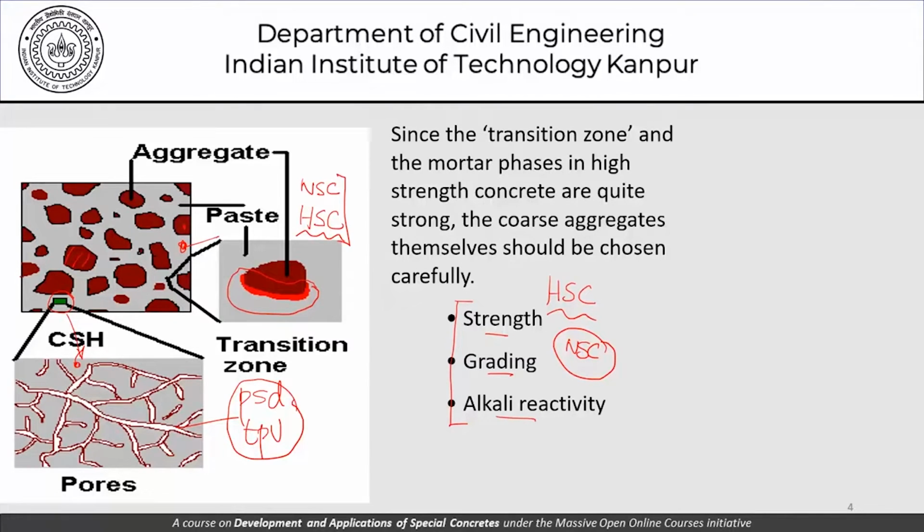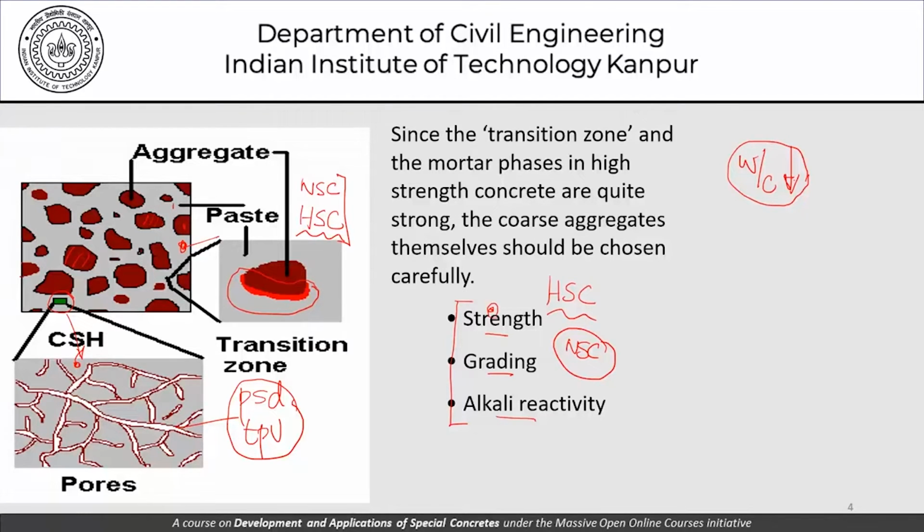But as we keep reducing the water cement ratio, at the end of it, for high strength concrete we have to reduce the water cement ratio, and as we reduce this water cement ratio to lower and lower levels, the strength of this phase keeps increasing, and it does not necessarily become comparable to the strength of the aggregates, but yes, it becomes closer to that level, and therefore the aggregate strength becomes one of the important considerations when it comes to factors determining the strength of high strength concrete.